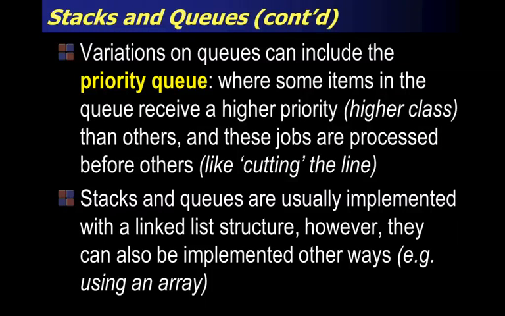Now, queues can be varied. And again, this is nothing in the IB curriculum, but you can go beyond the queue to something called a priority queue. Now, I've programmed this, and I've got a little story to tell you about this one. So I'm in computer science, and as you can tell, I'm an old guy. Back in the day when I wrote code, we had dot matrix printers. Those are the really loud ones, where a little print head goes across.